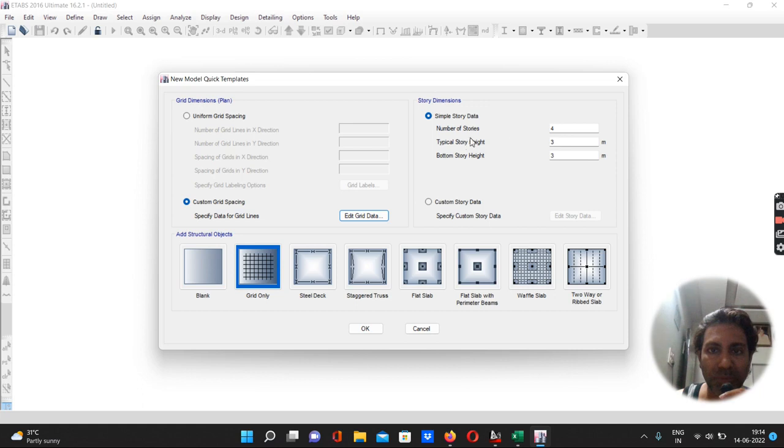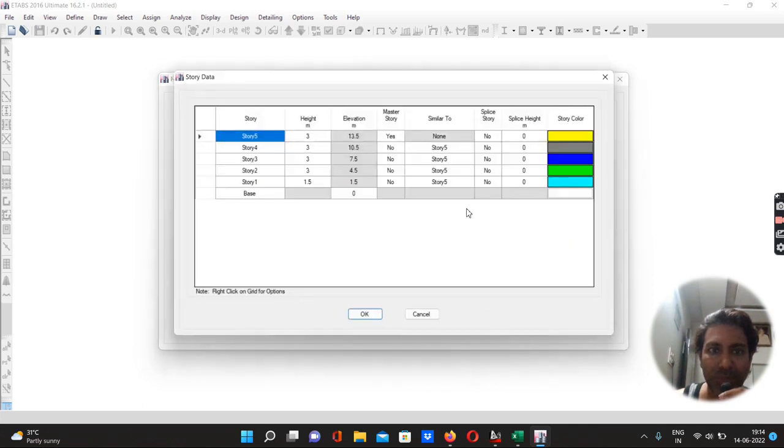Simple story data. Number of stories is G+1 plus terrace floor, 3 stories, and the other 2 stories are for the water tank level. So 5 stories. Typical story height is 3 meter. Bottom story height is 1.5 meter. Custom story data, edit story data. Change the base to footing.